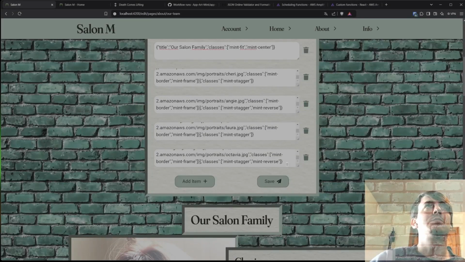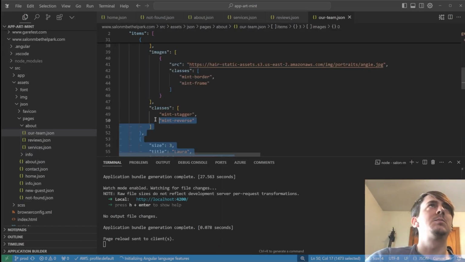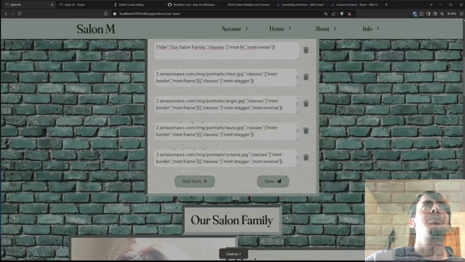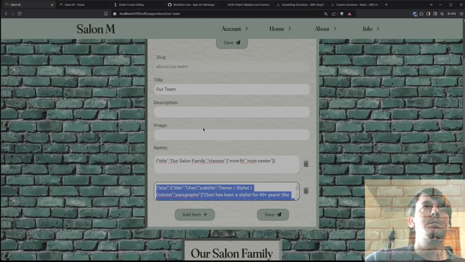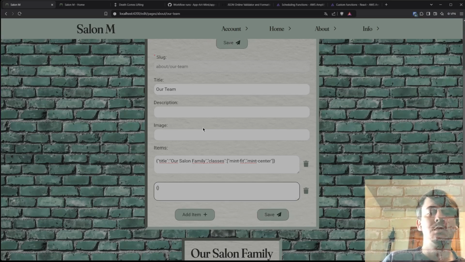So I'm gonna have to undo this. And like last time, I'm gonna want to combine these. Make an item of type grid.